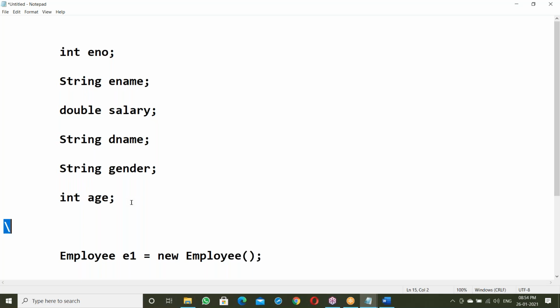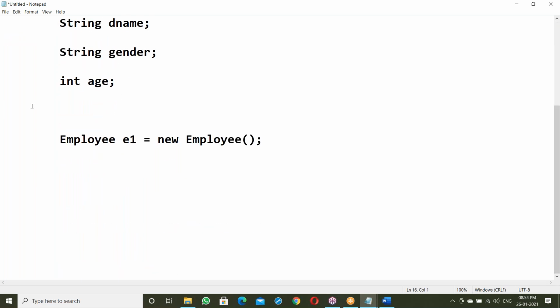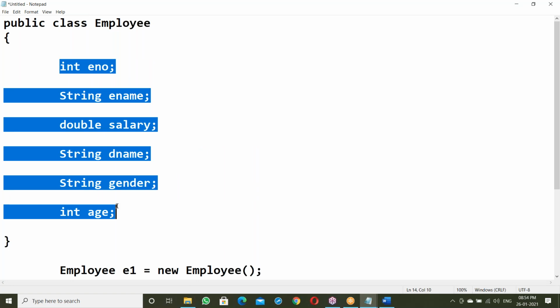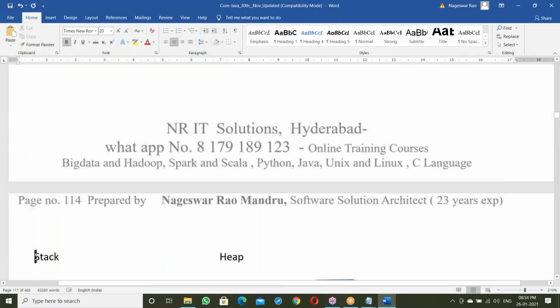But once you prepare it like a class, public class employee, all the members are acquired at one location, like a single block, like a record format.